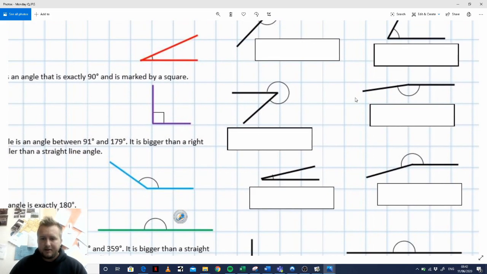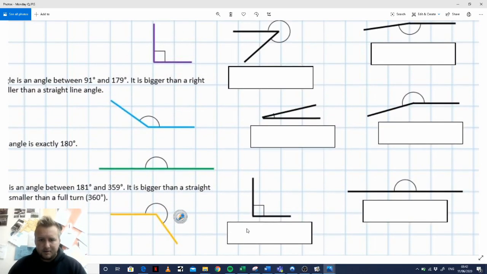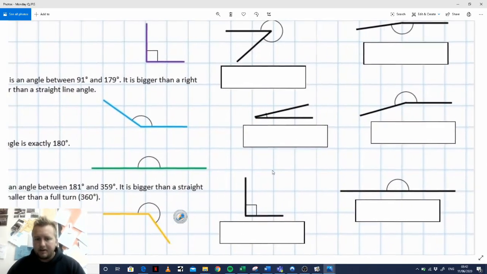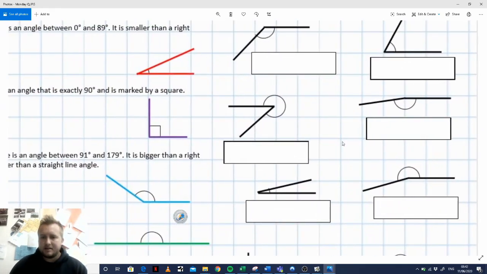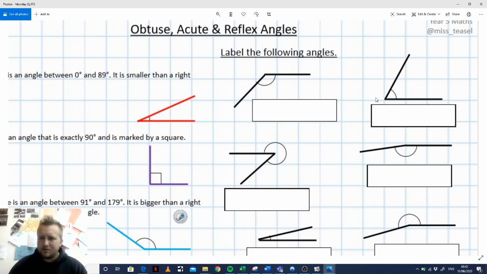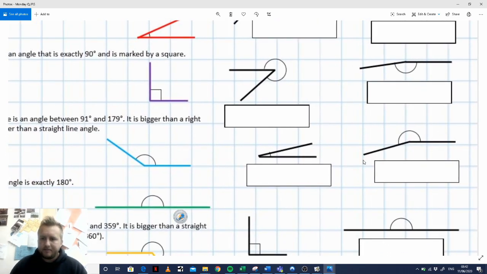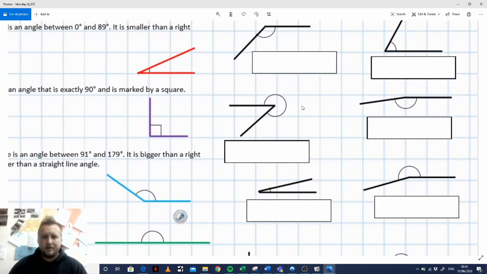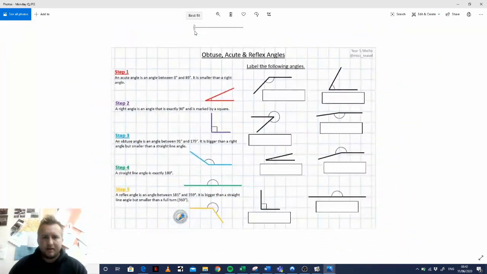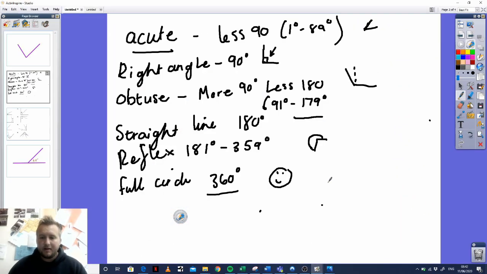Is there any that are tough to do? I mean, that looks completely like a 90-degree angle. And you see how the square gives it away that it is 90 degrees. Everything else is quite obvious. This one, what you can do is draw a straight dotted line to show that might be something. I'm not going to give away the answer. So I think these are pretty okay for you to do without any hassle, especially if you watch the video and you're able to access the work from that.